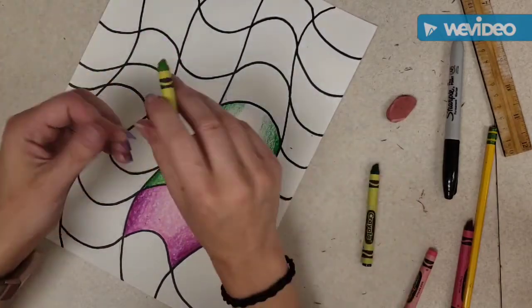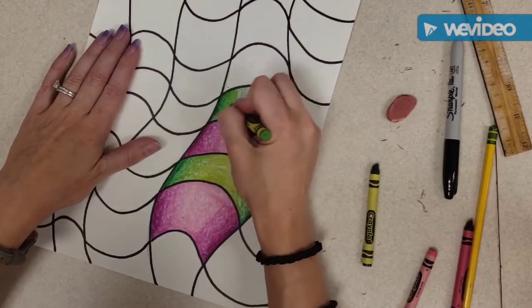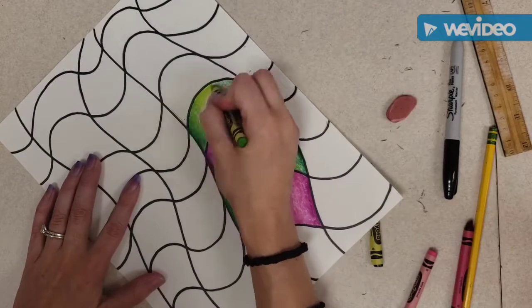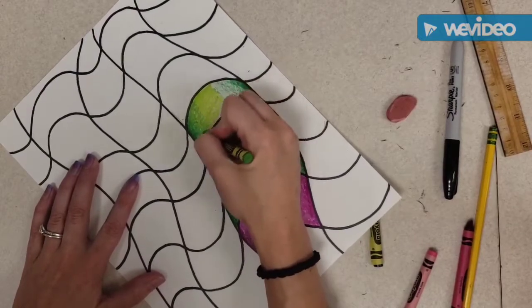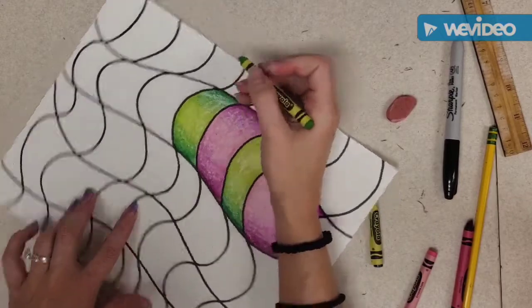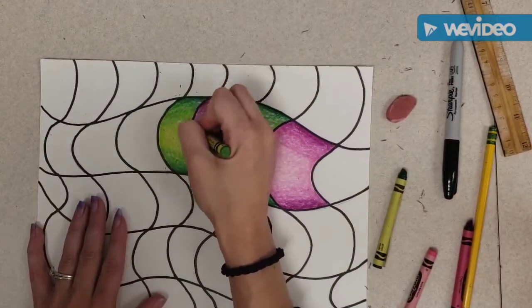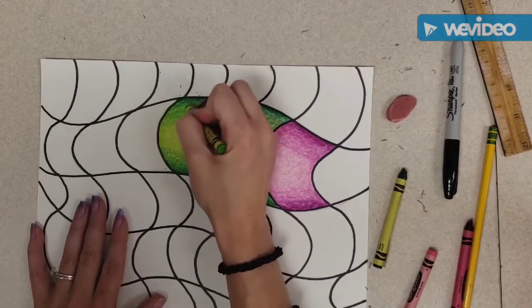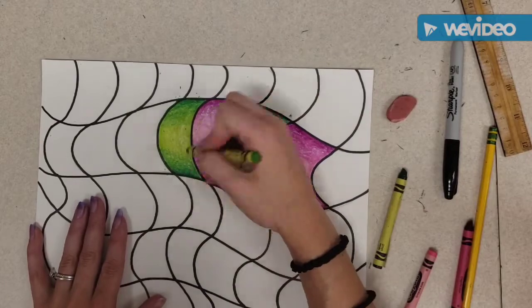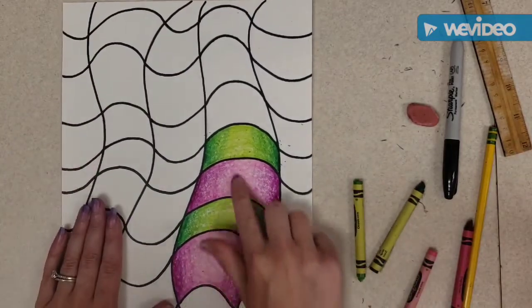Then you take your lighter crayon and you just color the whole section. And we don't need to worry about pressure with the lighter crayon because we're just coloring normal, coloring the whole section green. And as you do this, you'll see that the second color you're using is blending the first color you did. So even though I already had green over here, I'm just going to color over top of it to blend them in.